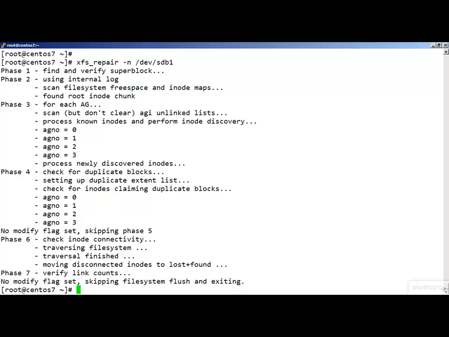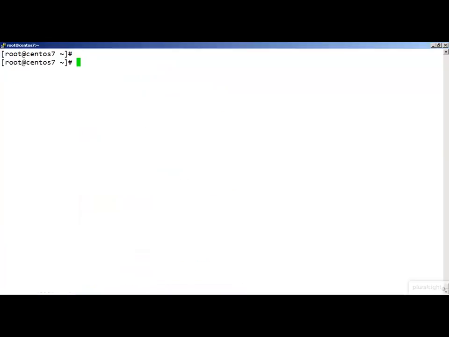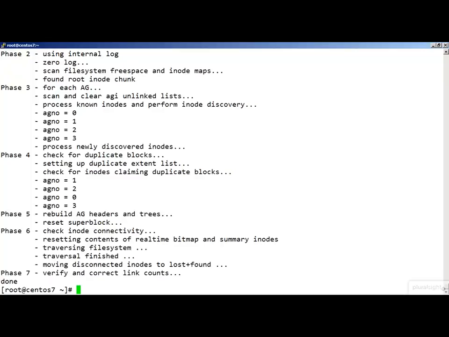So we can see then that we've gone through and checked for anything, but there's no work needed to be done. So we're not actually getting a report on anything that needs to be done. If we want to actually carry out the repair, even though there was no repair indicated there, we can then go through and just run it without any options. So we see we get very similar output.